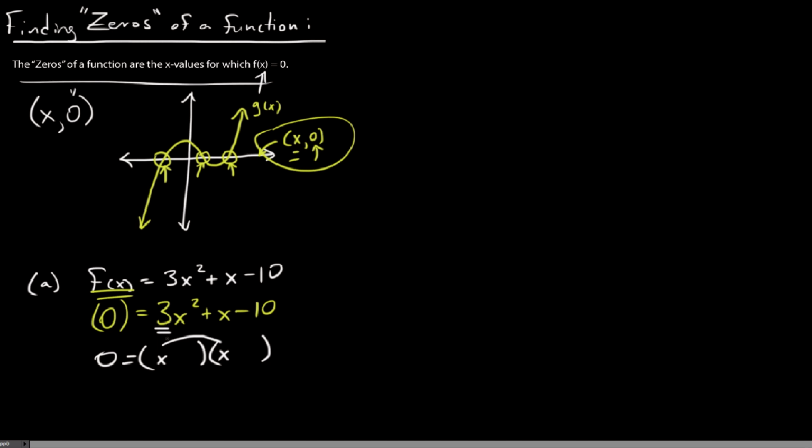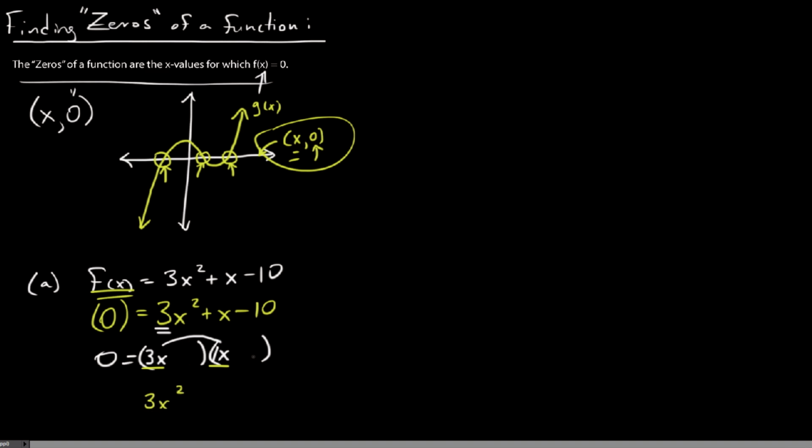So really what we need are some factors of 3, and we're very limited in this instance. We're just going to have to go with 3 and 1 since it's prime, and that's fine. So 3 and 1. But I want you to know at this point, we are guaranteed when we FOIL this out, just to make sure we get back to where we started, to get our 3x squared back.